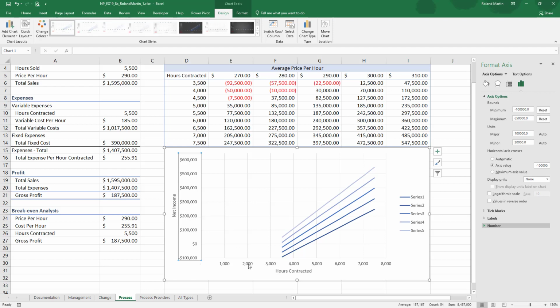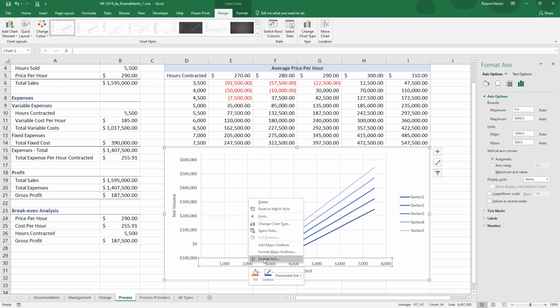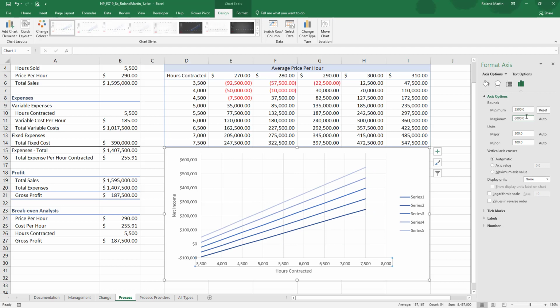All right, let's work with our horizontal axis now. I'm going to format that. So let's right click that, select format axis. All right, so let's change our minimum bound here to 3,500. Look at that, we have a lot less white space there with that change.